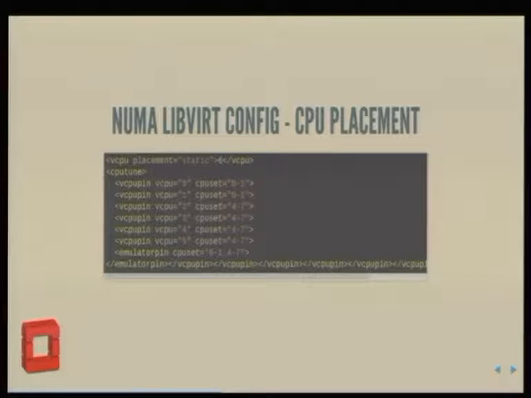And as you can see, we basically confine a set of CPUs to a set of host CPUs. So as you can see here, we don't place them on single CPUs. We place them on the set of CPUs. So in this case, 0 and 1 would be the first NUMA node, I guess, of the host.